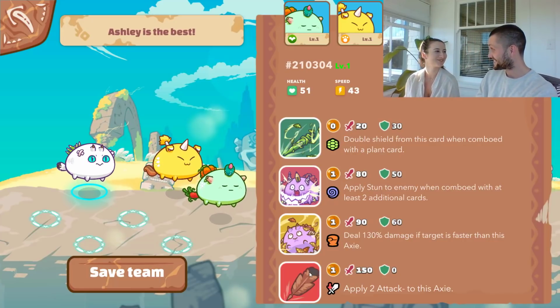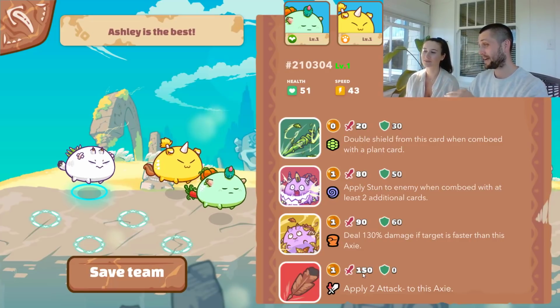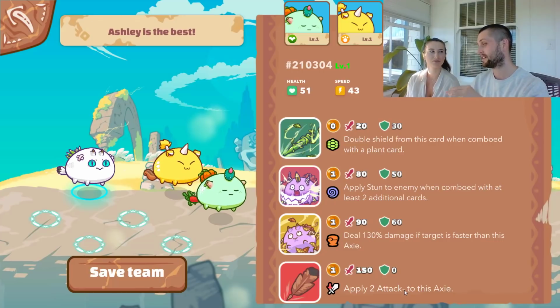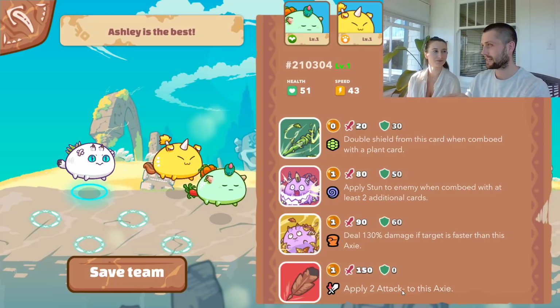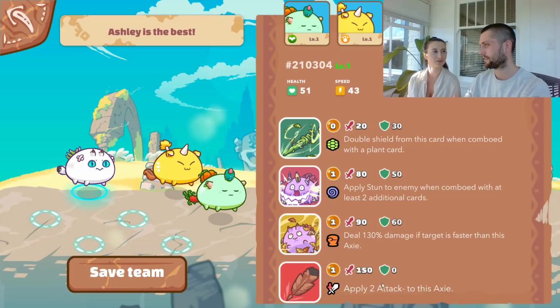And our last card, Ashley, is Risky Feather. It does tons of damage, offers us no shield, but a card that does this much base damage, 150, comes with a downside, and it's that it applies 2 attack minus to this Axie, which means the next attack we do is going to do, I forget the percentages, but it's like 30 or 40% less normal damage than it does. So it's a sacrifice. You play it, your next attack doesn't do as much.